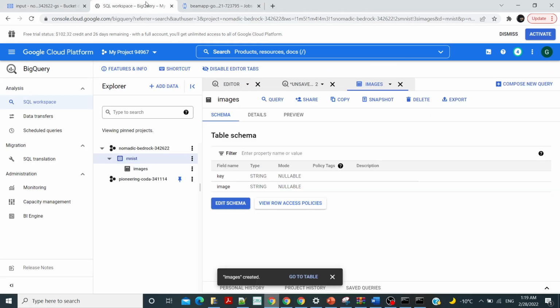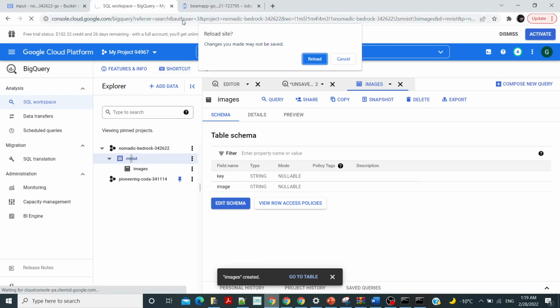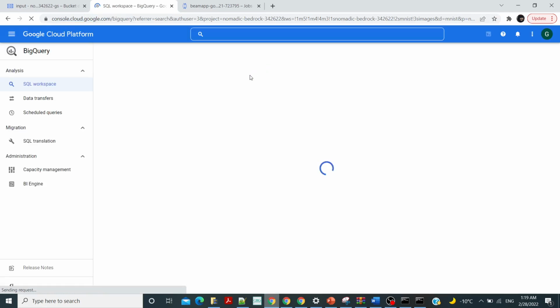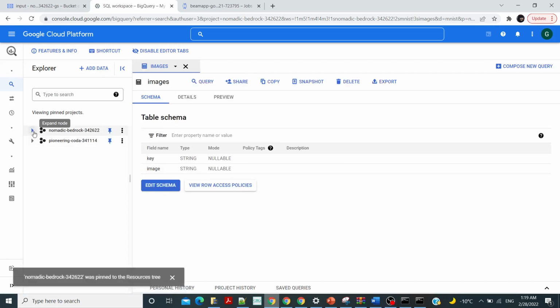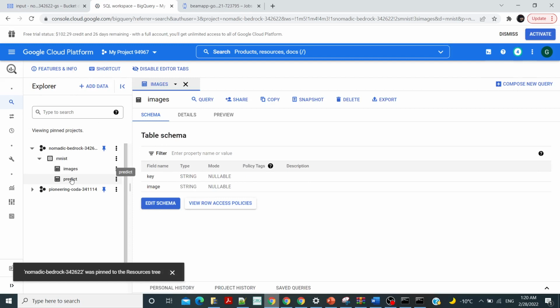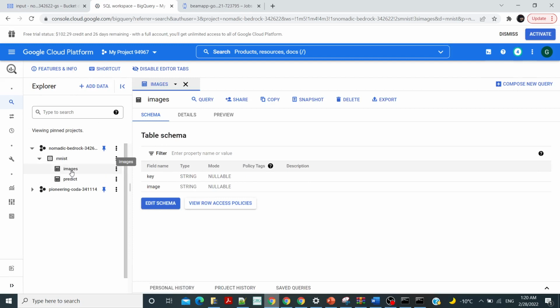So let's go to our dataset, and let's refresh the page, reload again. As you can see, within our dataset there are two tables: image, the original one, and predict, the created one.